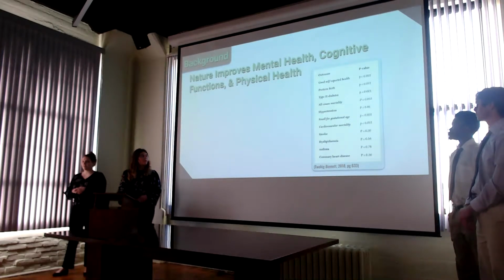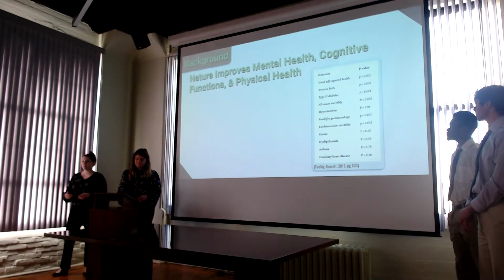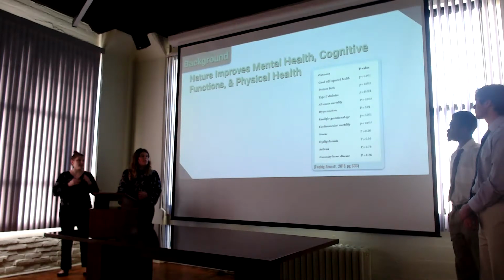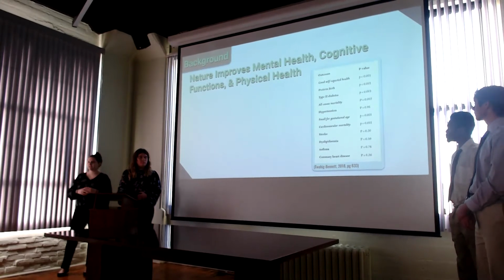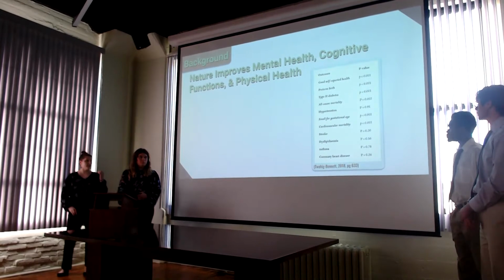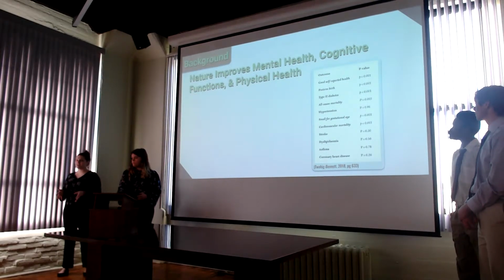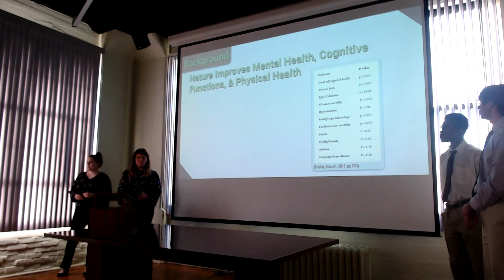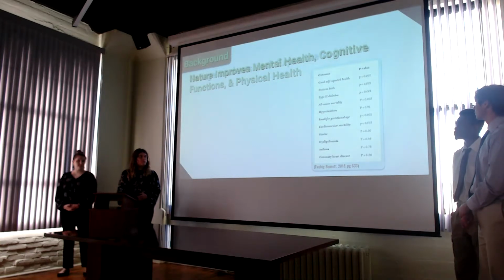Lastly, we're going to go over some physical health effects. And so many symptoms and risks of diseases all decrease with more exposure to nature and getting outdoors. And some specific ones to mention in this graph, all of those have significant improvements, but specifically asthma, type 2 diabetes, and all-cause mortality all have very good improvements the more time you spend outdoors.